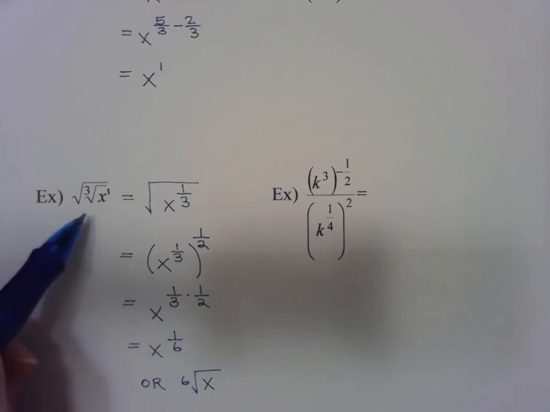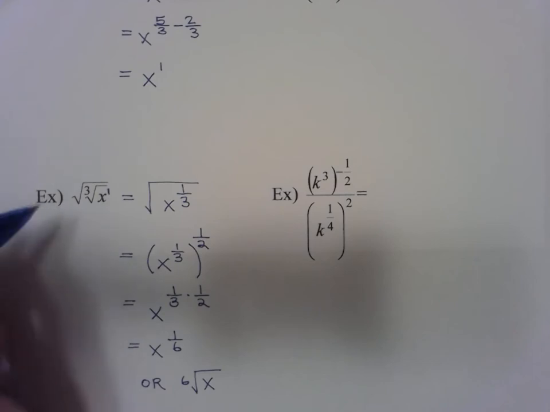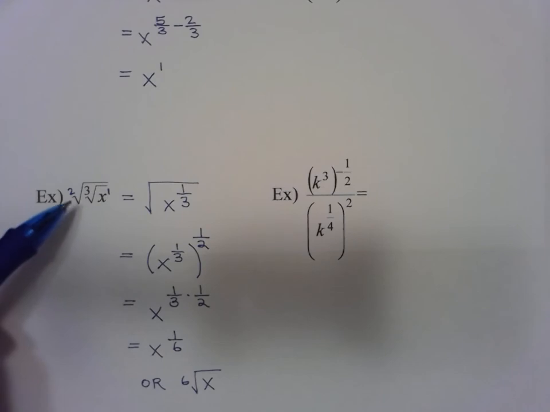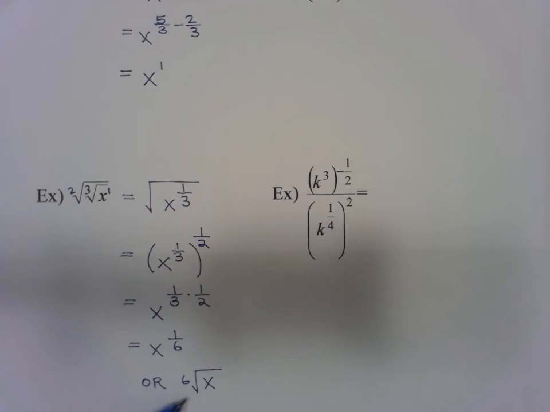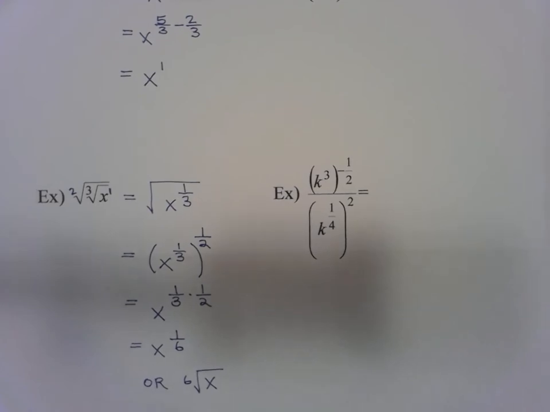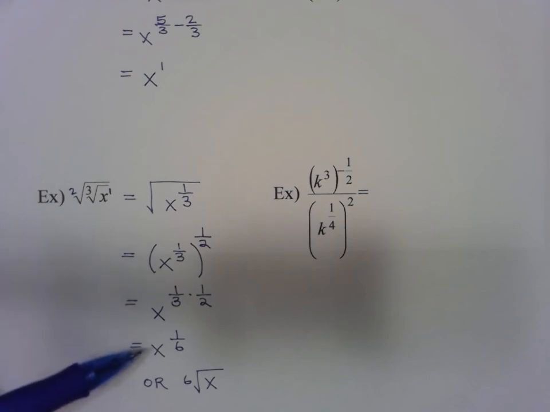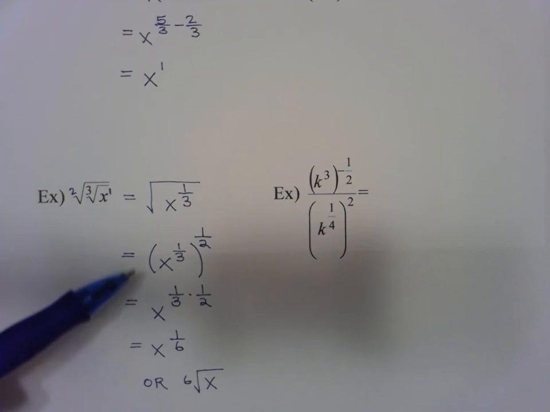So it turns out if I have more than one root, remember the square root has a little 2 here, I can multiply the index numbers and then combine them all into one root. That's something that I didn't really understand for a long time, and if that doesn't make a lot of sense to you, that's okay. This is really what we're working on right now, but it's kind of an interesting fact if you are able to receive that.